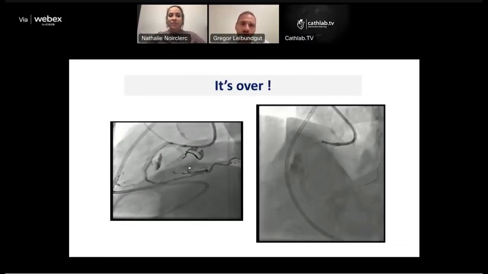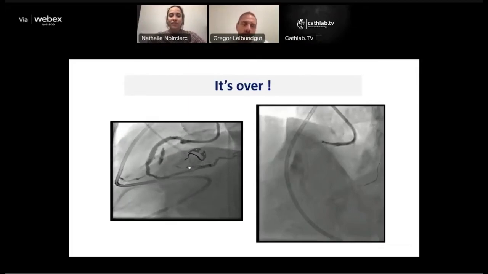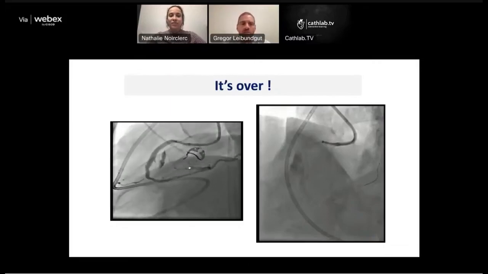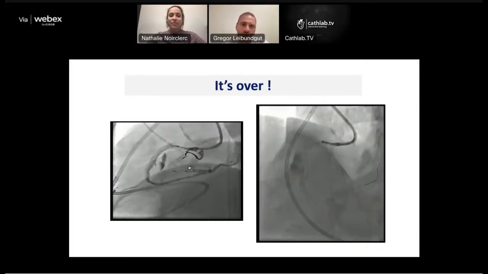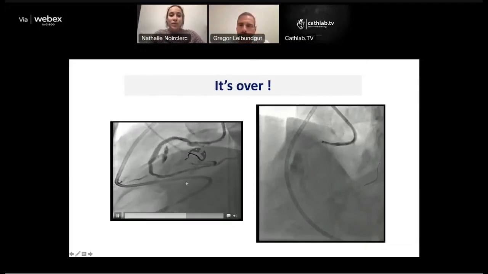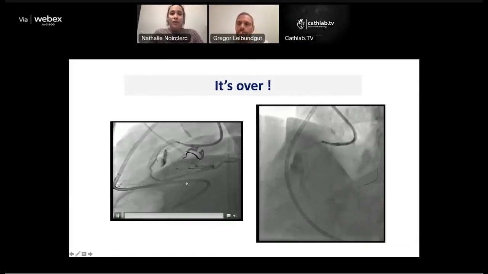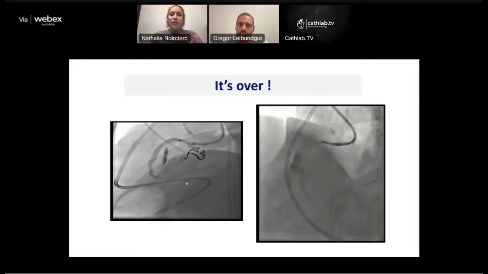This has been solved by puncturing through the PTFE membrane and creating an orifice with a Confianza or any penetration wires, Hornet 14, Warrior, something like that. It's not the issue here, but you have to think about that you're excluding all side branches. Yes, sometimes you have no choice. It's life-saving to put the covered stent, so you have to deal with the infarction or the hemorrhage.